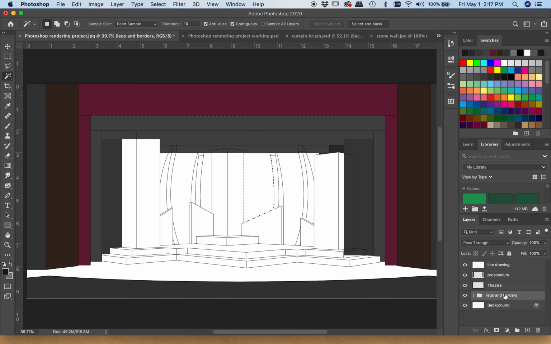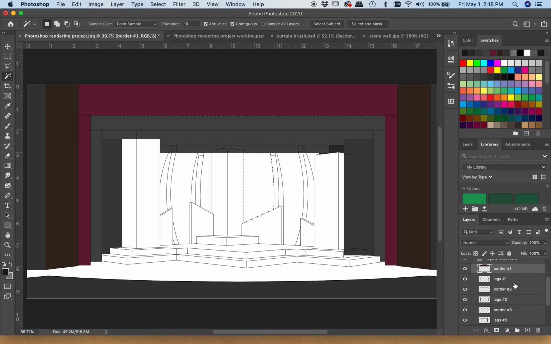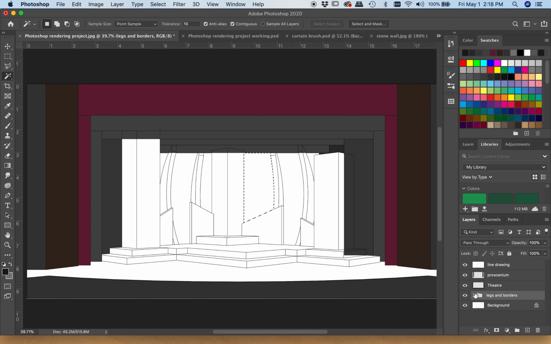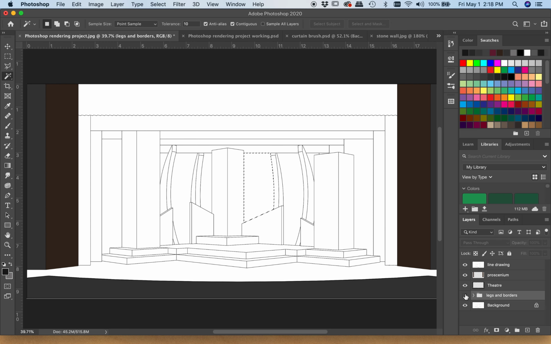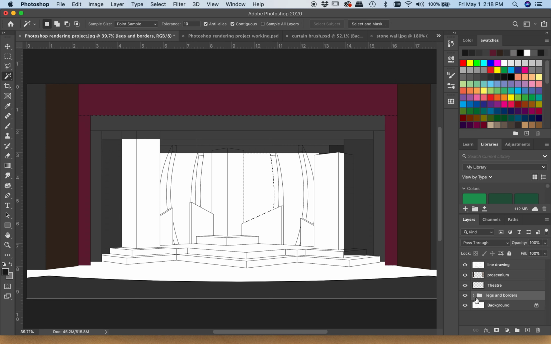And so you can see how it's created a little file drop down. So you just have to click that little caret, it opens it all up, and they're all selectable as individual layers. And then if you turn the little eyeball off by the group, it will turn off all of the visibility for all of those layers. So again, this might be a good, put the theater and the proscenium in a grouping, and then as you add other layers and effects on here, you can group those. So it does make it a little bit easier to find things if you have them grouped, especially as when you start to get 20, 30 different layers going on in here.